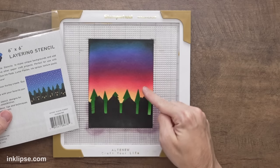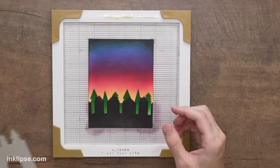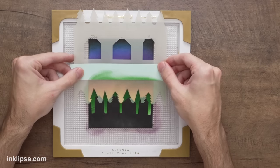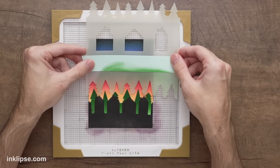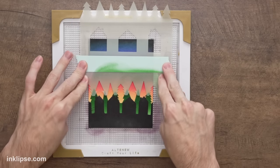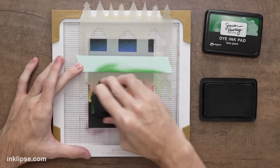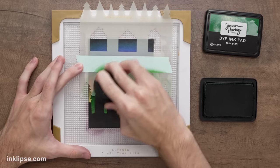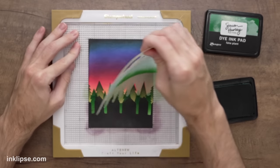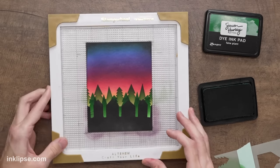In the spirit of being real with my mistakes — I probably would have made the trees a little bit higher behind those houses so they peeked out further up. But instead of trashing this card, I'm going to show you how you can fix it. I'm going to take this same tree line stencil and shift it up a little bit so there are new trees in between the other row. Once lined up, we'll place it down into the sticky mat and blend out another layer of trees — this time going a little bit lighter so they look more like background trees. And you can see that beautiful second row of trees; it fills out the card and makes it look more balanced.